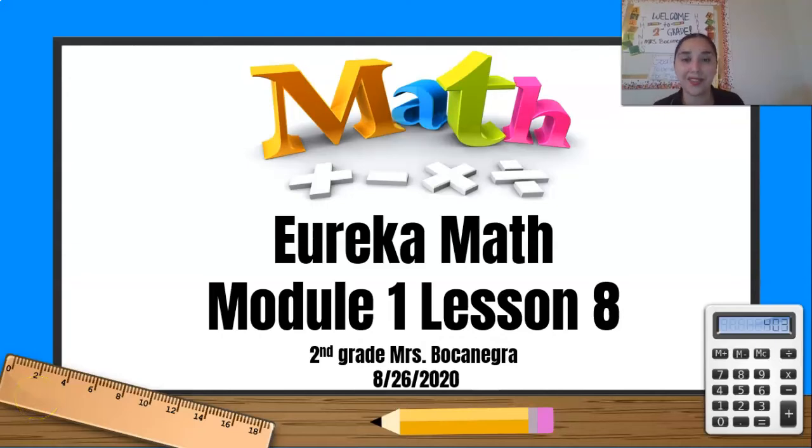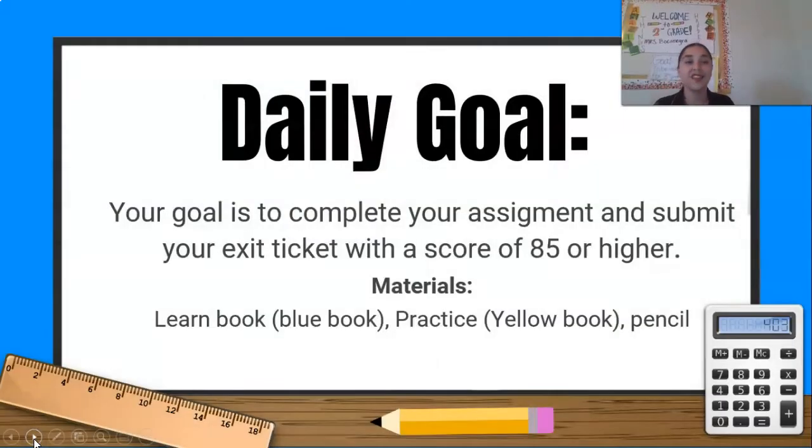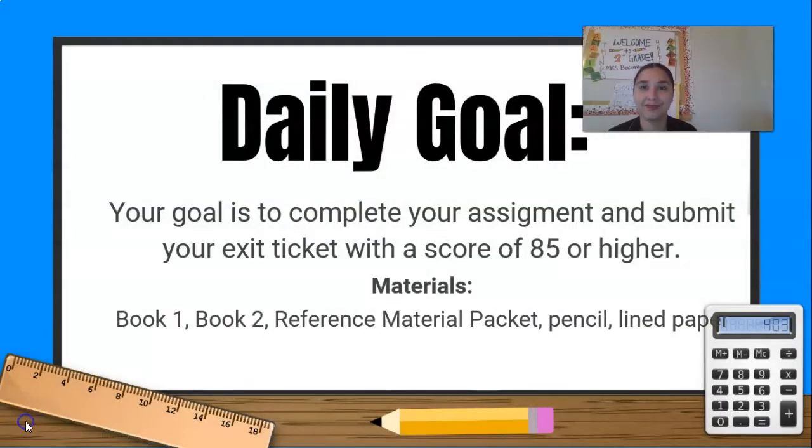Today is Wednesday, August 26, 2020, and today we're working on lesson number 8 of Module 1. It's the last lesson of the module. So let's see what we're going to learn about. I have a little secret. We're continuing to work on subtraction. So our daily goal is to submit our work at the end of the day. Remember, that's for our grade, boys and girls.